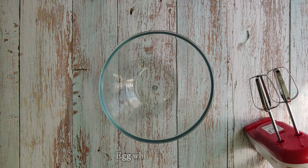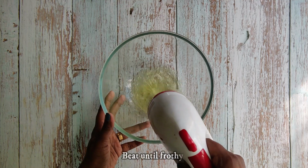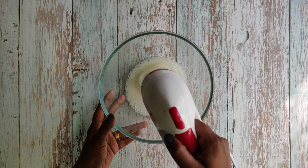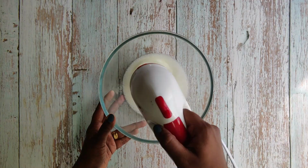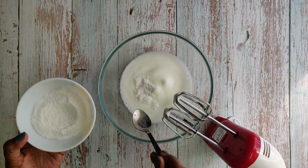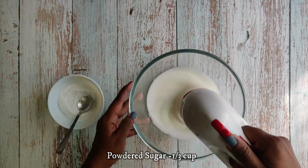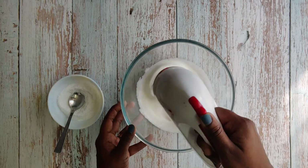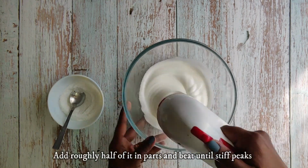Let's start. We need to separate out egg whites and egg yolks of 2 eggs and use the egg whites first. Beat them for a while. We will take 1/3 cup of powdered sugar and use approximately half of it now. Continue whisking until stiff peaks are seen.